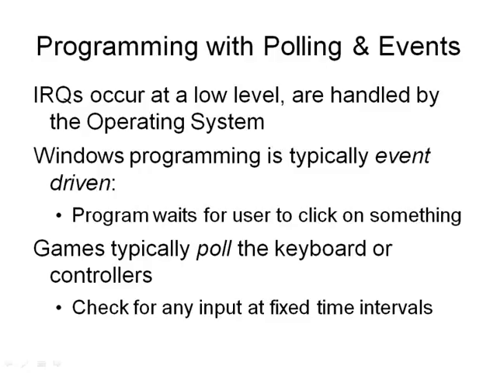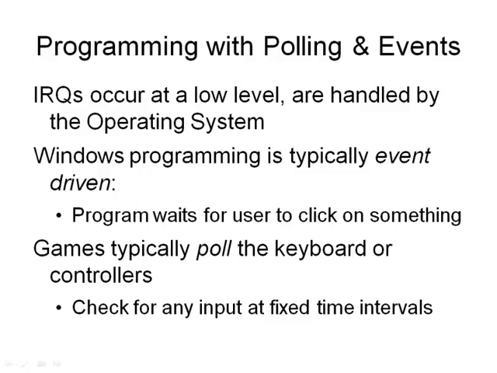If you're programming for Windows and you've got, for example, a window with lots and lots of buttons, you don't want to poll all of the buttons and possible inputs on a window. Instead, you will wait for the user to click on something. Windows programming is typically event-driven. The program may have some of its own processing to do, but it might spend a lot of time just waiting for the user to click on something. That's an event-driven programming style, and is in a way similar to how operating systems and computer hardware deal with interrupts. So there are some similarities there.